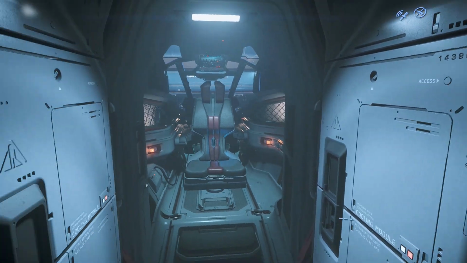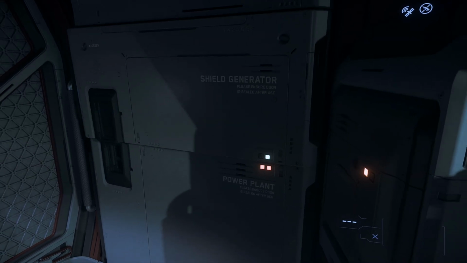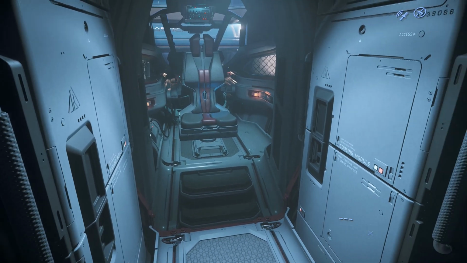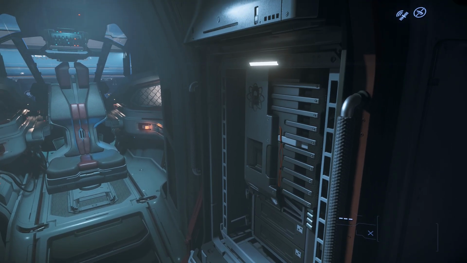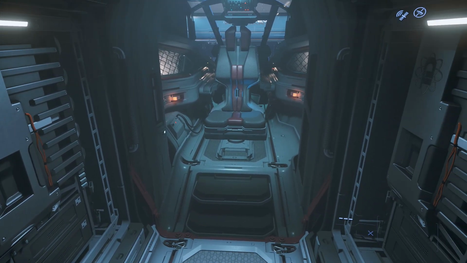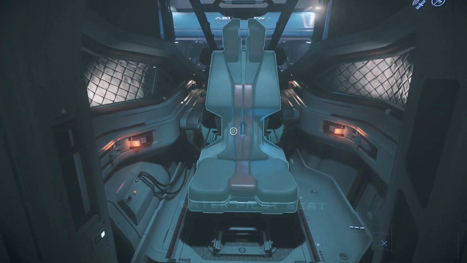We have the shield generators there. Same on the other side. Another storage bin, it looks like, of some kind. And then we have some more up here. Cooling module. That's a nice big sliding door mechanic. Very cool. Awesome. Okay. Moving on. These ones don't do anything, by the way.